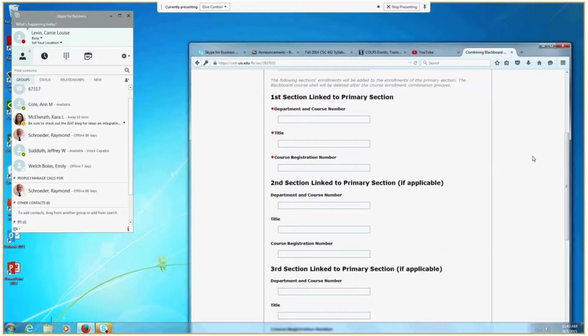Now, we can still do this up till the 10th day of the semester, but ideally you'll do it before the semester starts, because with the section that disappears, those students might not see any class of yours until the next time that enrollment script runs. So there might be an up to 24-hour lag where they don't see your class anymore. They've logged on the first day of classes, there's their Blackboard, then they log on the day you have them combined and there's nothing there. So that's why we get a little bit nervous about doing this later into the semester.